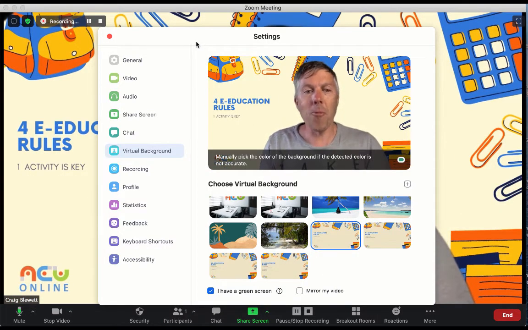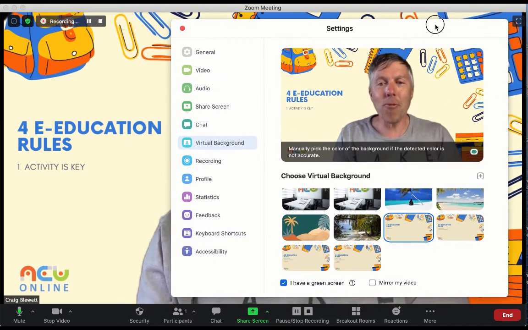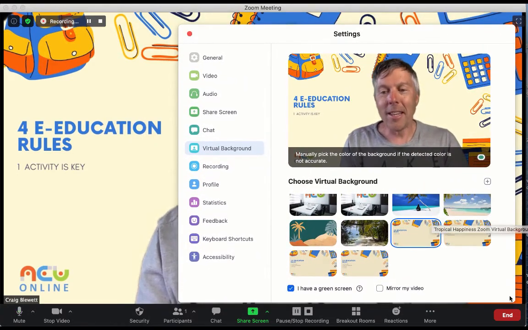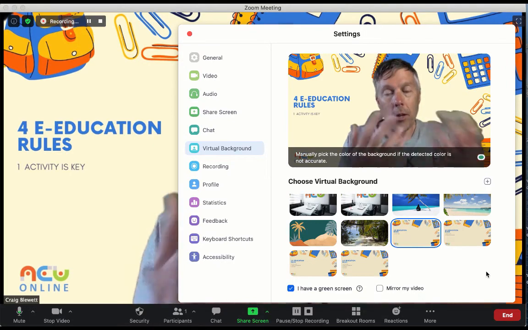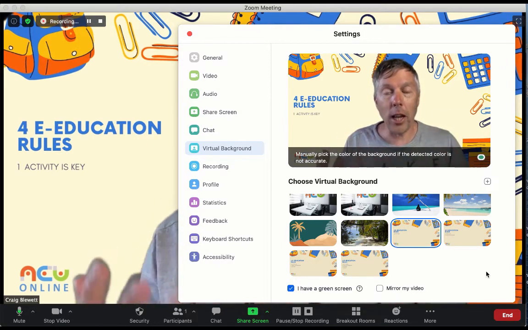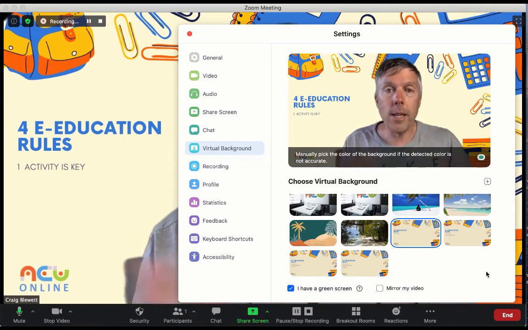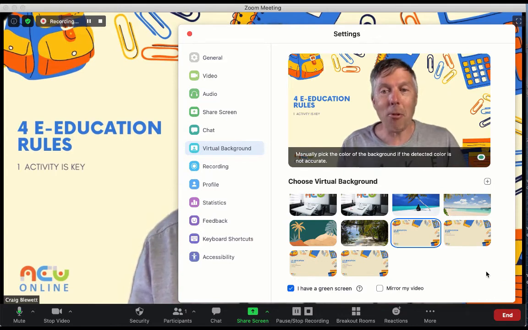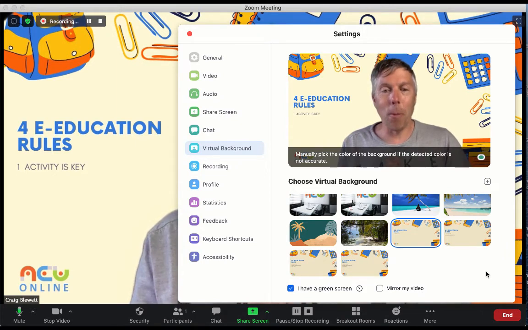Right, now I want to show you a really cool thing that you can do. Why this is particularly cool is that it's a different way of presenting. Typically when you present, you're presenting using possibly just yourself, or you might be presenting using a slideshow. As you well know, you can use Zoom, you can share your screen, and you can have a PowerPoint show that you share. Another really fun way of doing it is to share, but using backgrounds, using virtual backgrounds.